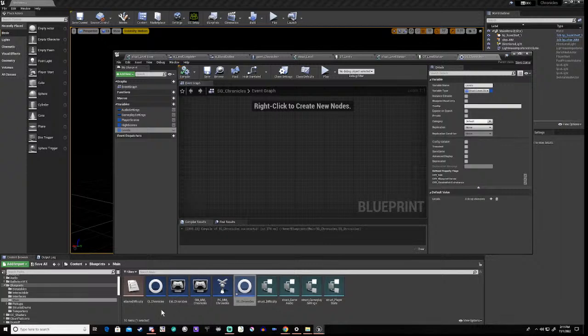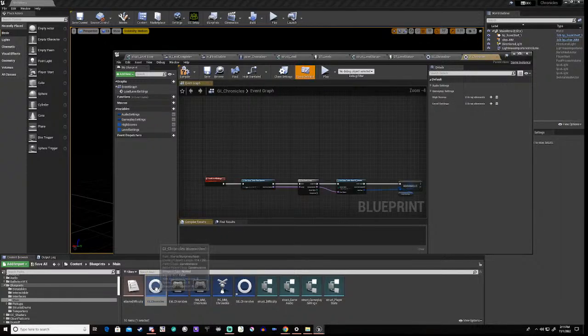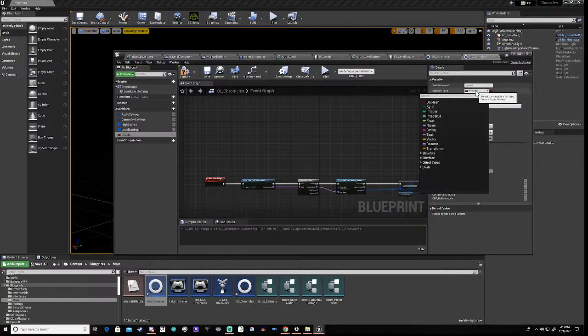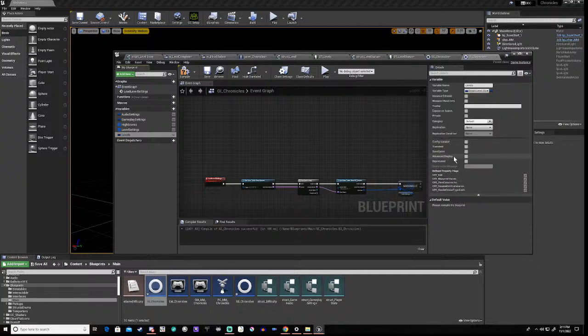We'll save that, and then we go into our instance and do the same thing. So we say levels, and this is going to be struct level status, and it's going to be an array. Right, so we're getting on with that.